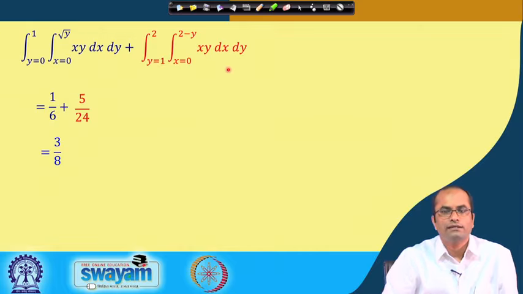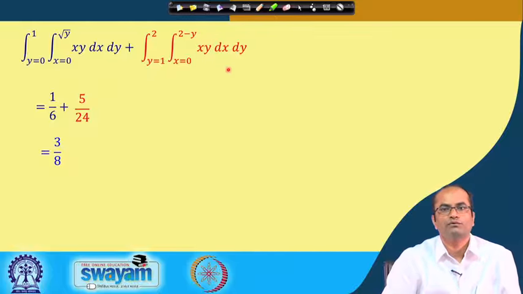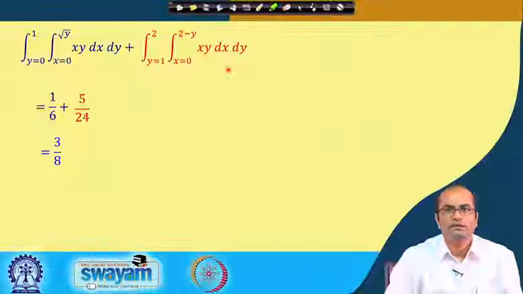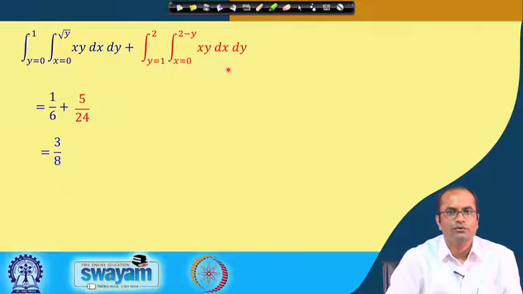Indeed, the integral has become more complicated by changing the order of integration, because we now have to consider two domains, one from y to 1 and the other from 1 to 2. So, in this particular case it was absolutely not necessary to change the order. In fact, the direct evaluation would have been easier, but here the aim was to learn how to change the order of integration.